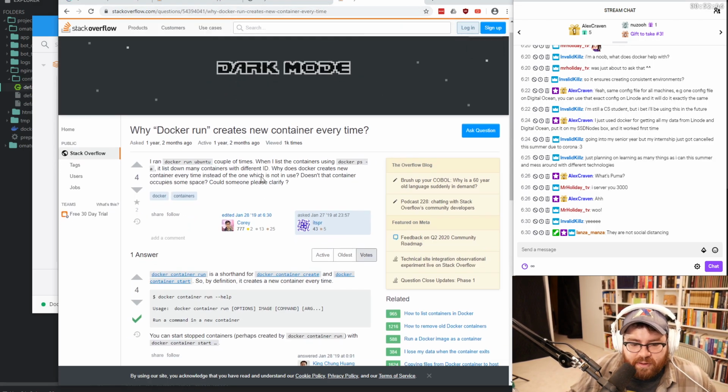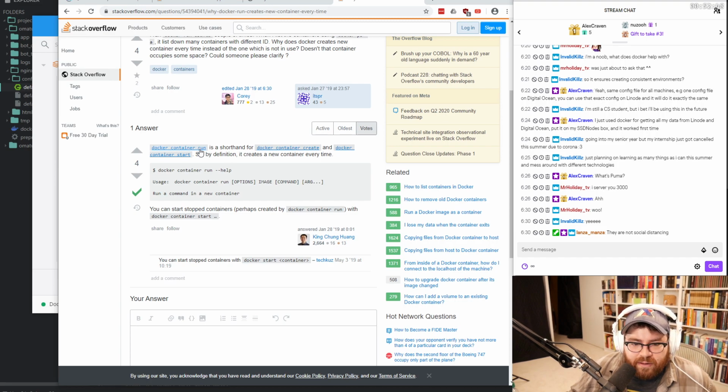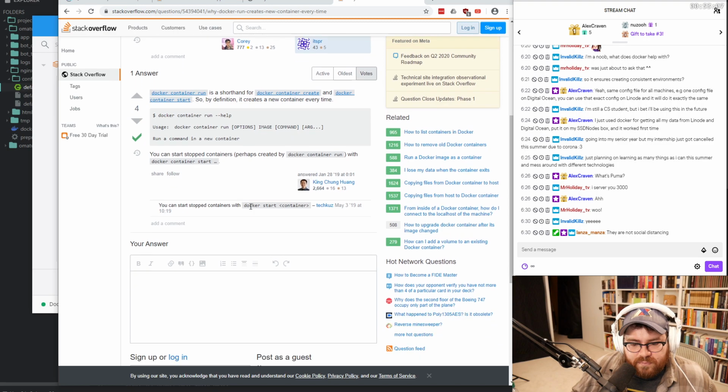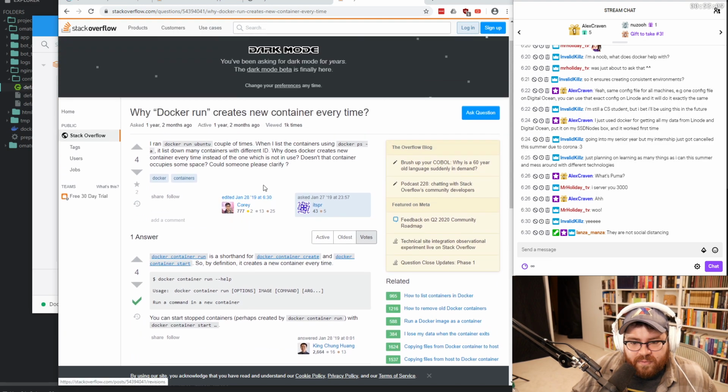Bingo. Okay, so it's a shorthand to create a container and start it. By definition, it creates a new container every time. Holy crap, I had a wrong impression of what this thing was doing. You can start the stopped ones like that. Okay, well, they're all stopped.